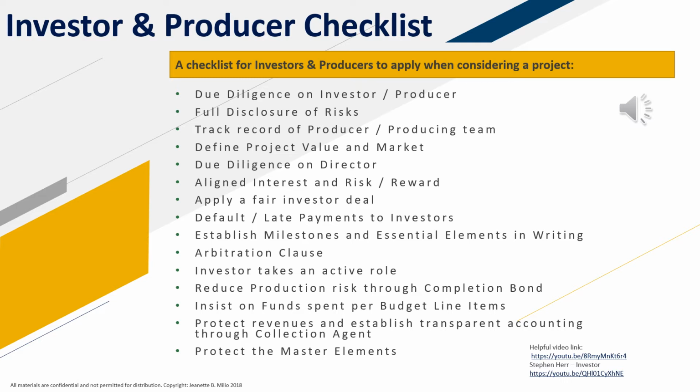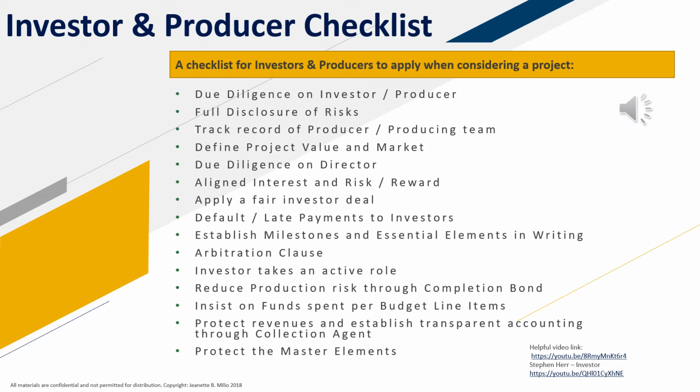You will reduce the production risk through the employment of a completion bond company, which will make sure that you do not go over budget and that the film is actually going to be finished and delivered. This is something that is going to be important for the investor and the bank, by the way.